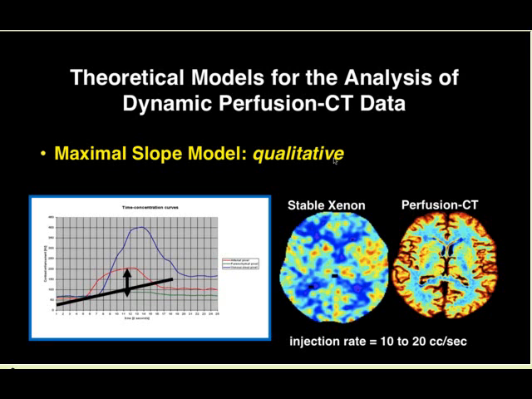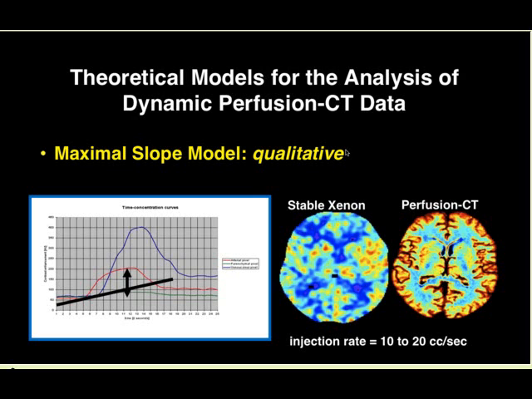And since then, those proponents of the maximal slope model have kind of stepped back and typically recommend a 4 to 5 cc per second injection rate, but with the important knowledge that your values are going to be underestimated. So typically, if you are using one of those software, remember that the absolute values that you measure when you draw a region of interest are not going to match the values that you would get with a different type of software that we're going to discuss in a minute. But relatively, if you compare the right and the left side, this is going to work.